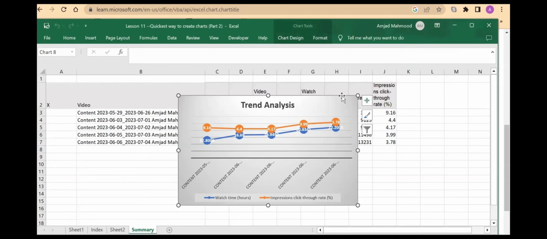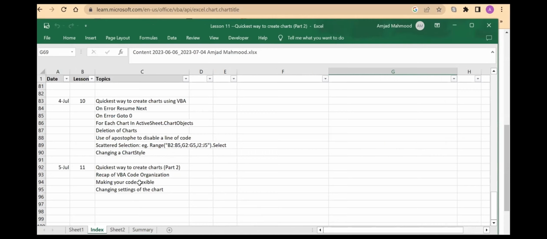All you need to do is get the code from Google, and while googling, you will write VBA, then press a space, and then say chart title. Right. So the chart title command will be there, and pick and place it intelligently in the code, and do trial and error, and this will enable you to increase your knowledge of the syntax of VBA code. So this is now the end of our session today.